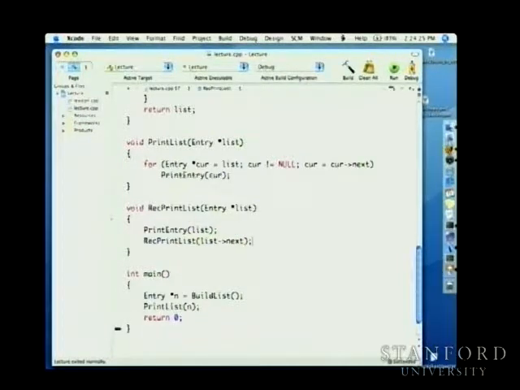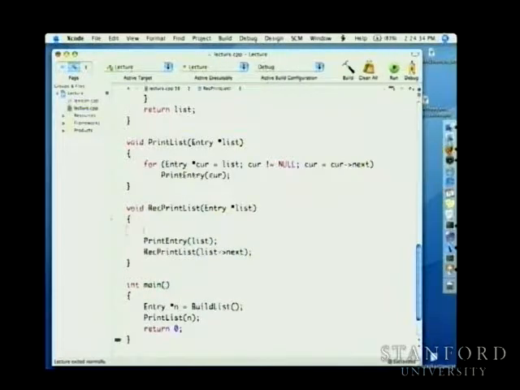So print the frontmost cell, let recursion work its magic on what remains. Looks pretty good. Something really critical missing? Base case. Better have a base case here. And the simplest possible base case is list equals null. If list equals null, then I really have nothing to do, so I could just return, or I could actually just do it like this.